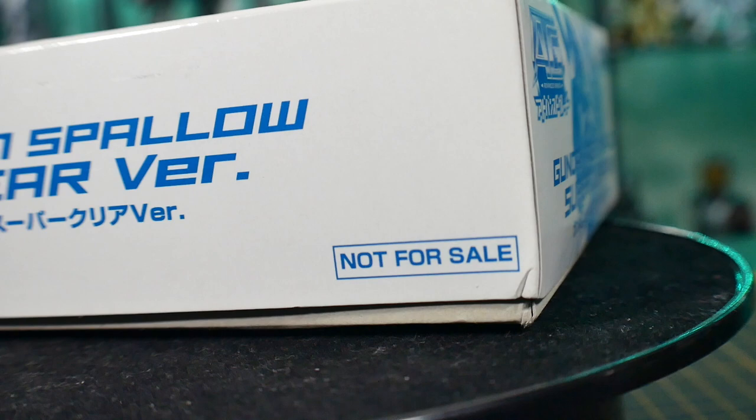For price, I can't give you a specific figure because the box says 'not for sale.' At the time it came out, there was no retail price — it looks like it was just given out, or you won it, maybe at an expo. Getting it now, I picked mine up for about five bucks at a Book Off, which was really cheap — pretty much the same price as a regular advanced grade. On the aftermarket in certain areas you're probably paying a lot more plus shipping, so I'd honestly say stay away from the aftermarket for this one.